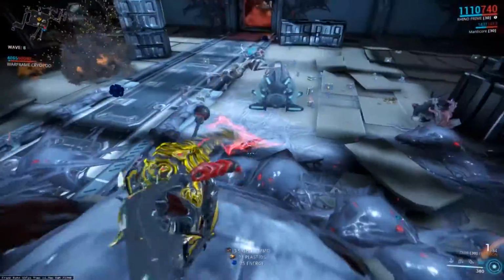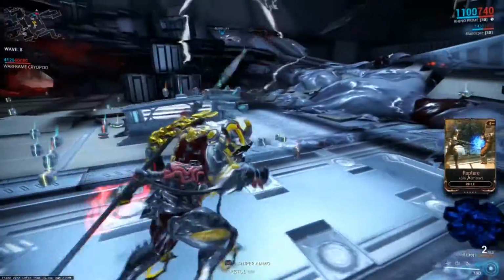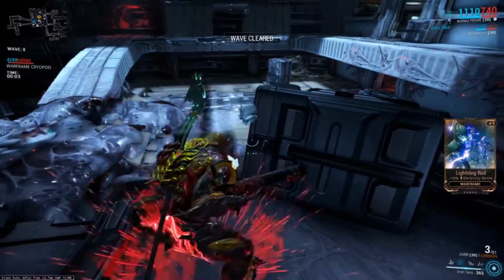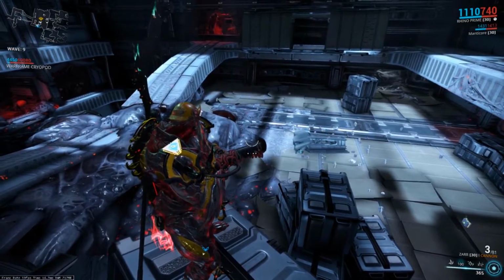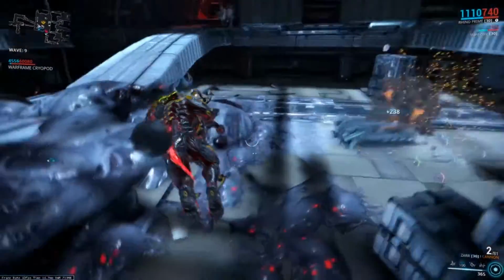It is so much fun to use. The Tsar is the definition of room clearing, of group killing. It is a hell of a lot of fun to use. But that's not the main draw. It is the main draw for the Tsar, but what the Tsar also has going for it is a secondary fire mode known as Barrage.